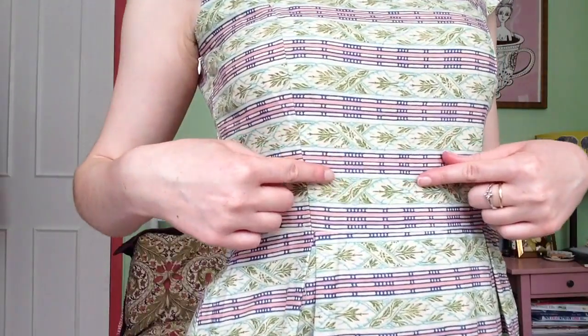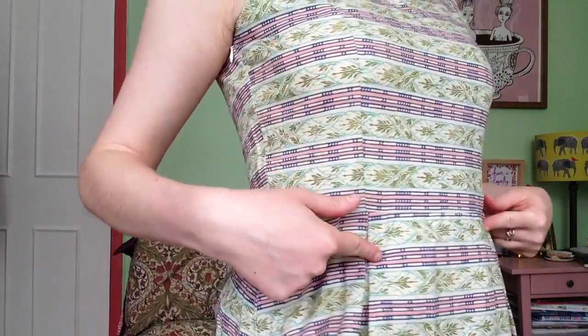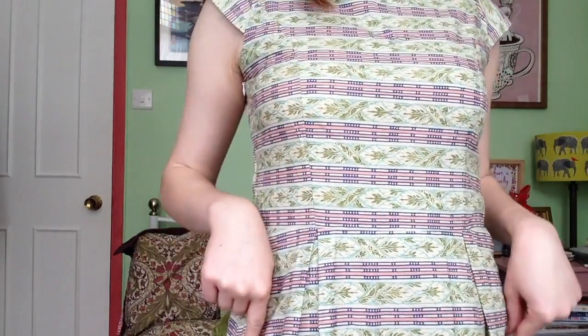If I give you a close-up of the fabric, it's not just a plain stripe, it's really interesting. It's got different sort of leafy patterns in there with this crisscross as well. So it is very pretty, and it's got princess seams, which I have attempted to pattern match, not too unsuccessfully. Of course, you can never pattern match an entire princess seam because it's curved. But, you know, I did my very best. So that's dress number 5.